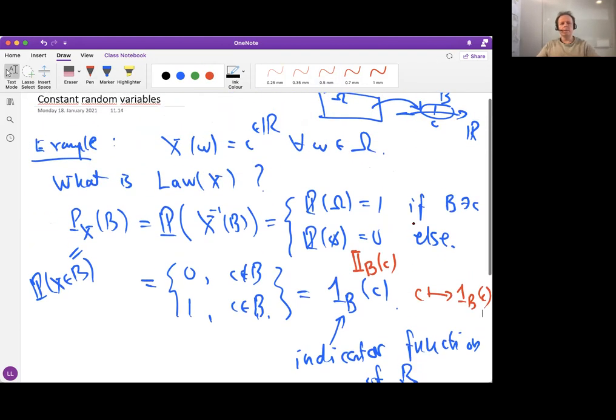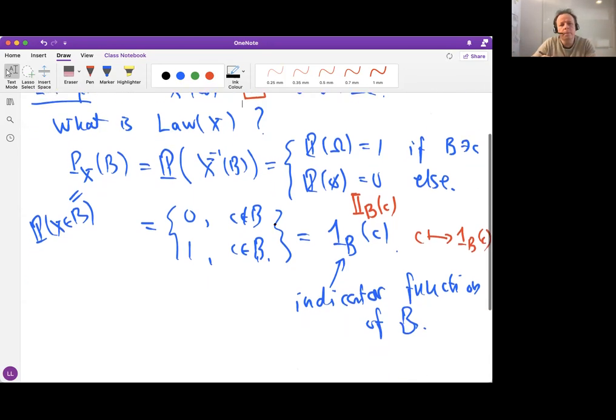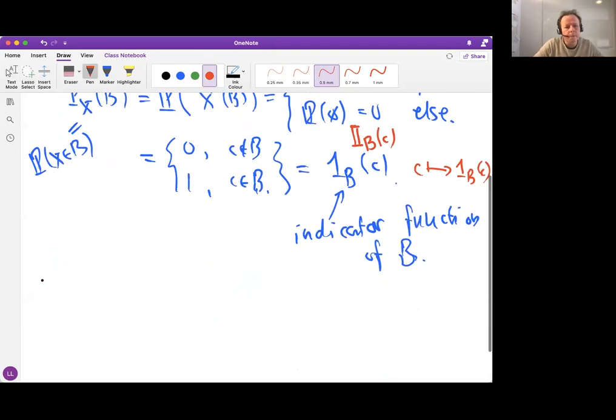On the other hand, our random variable is C, where C is a constant, which is fixed. So we don't want to look at things as a function of C. We want the dual point of view, where we map the set B, which is mapped to 0 or 1.